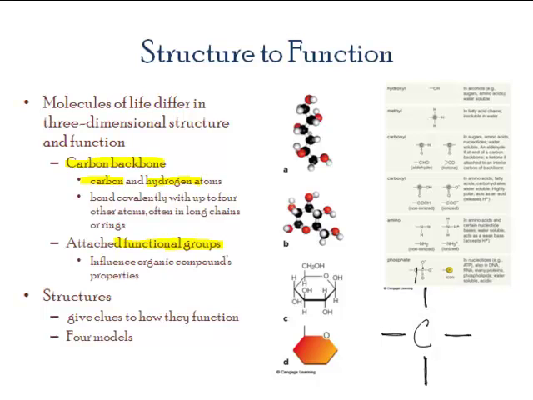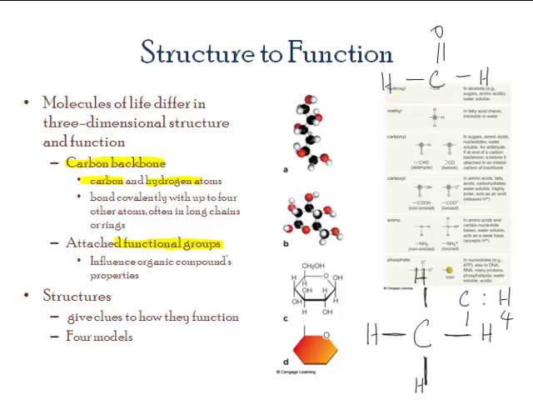Carbon can have four bonds in various patterns. For every one carbon there are four hydrogen atoms, however that is not always the case. As long as there are four bonds directly with carbon, it can bond to another element such as oxygen — for example, two bonds can go to oxygen and two hydrogens on the side. Each of these unique patterns is called a functional group. There is a hydroxy functional group, a methyl functional group, a carbonyl, a carboxyl, an amine, and a phosphate, just to name a few.